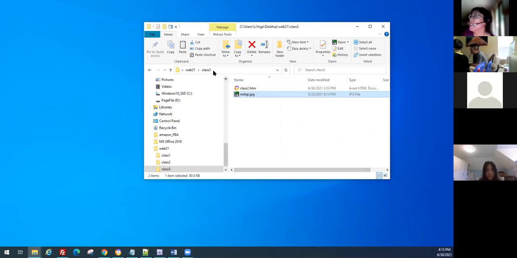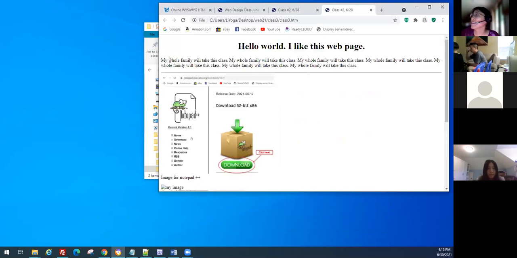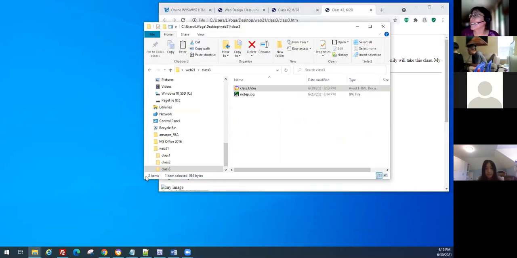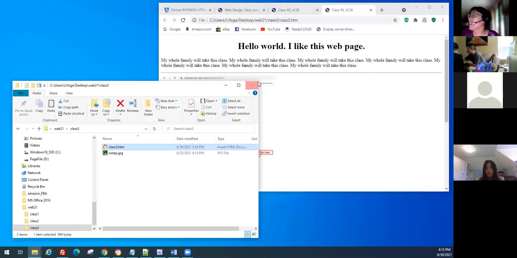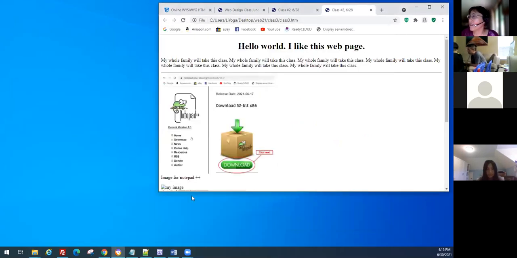Okay, since I'm already in this class 3 folder, I borrowed the class 2 file, so I named it class 3. Since we are going to work from here, I double click, and that's the web page we created up to last time. Oh, sorry, I lost my File Explorer.